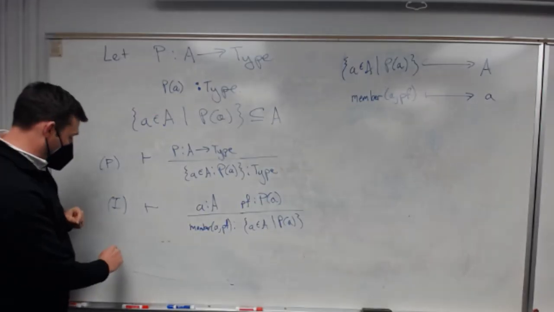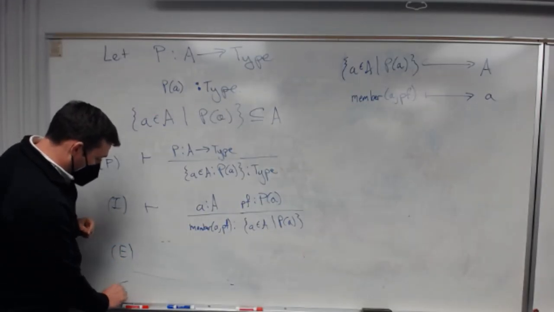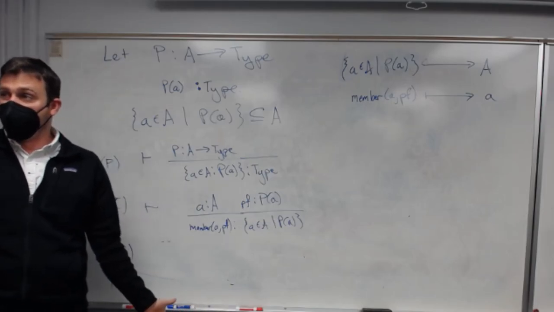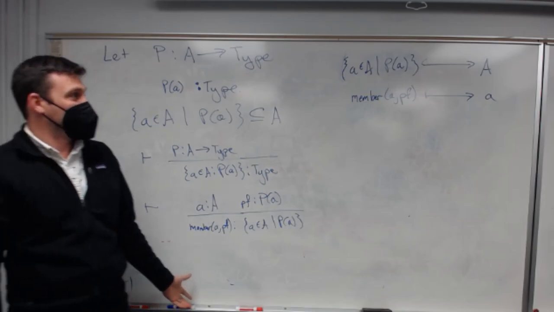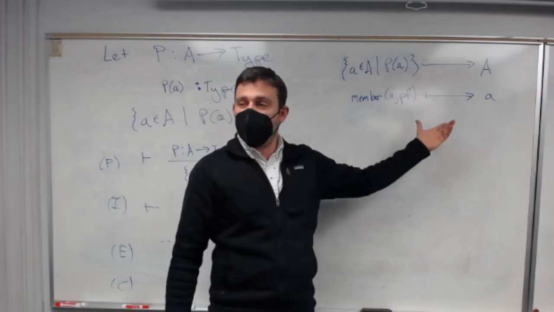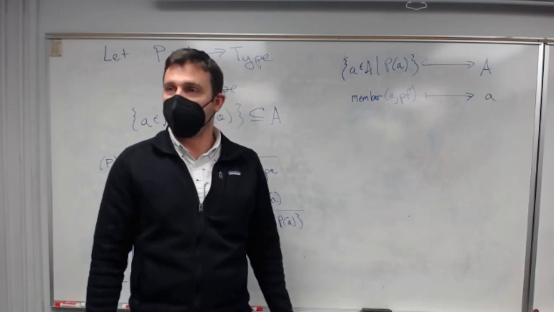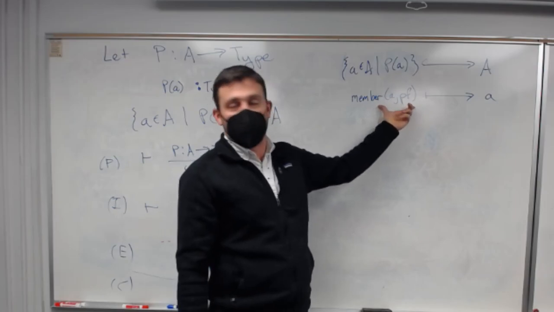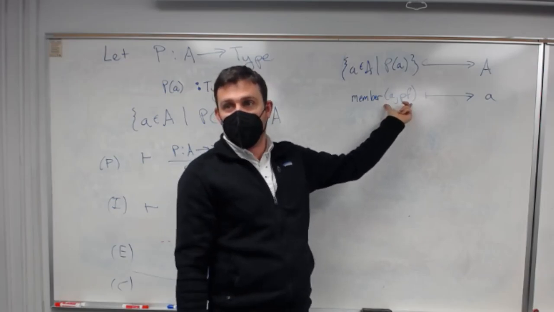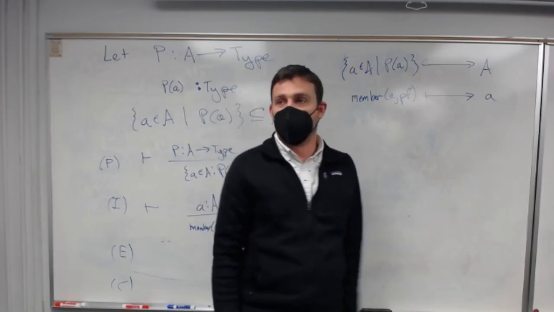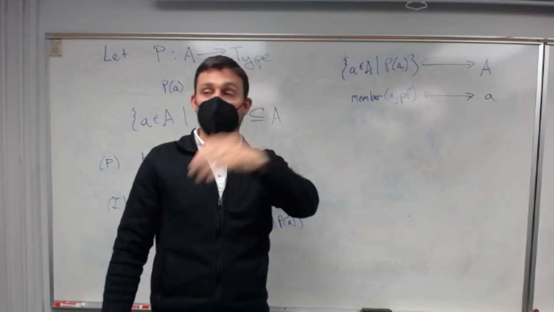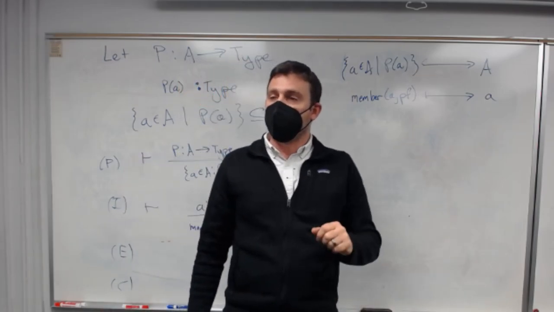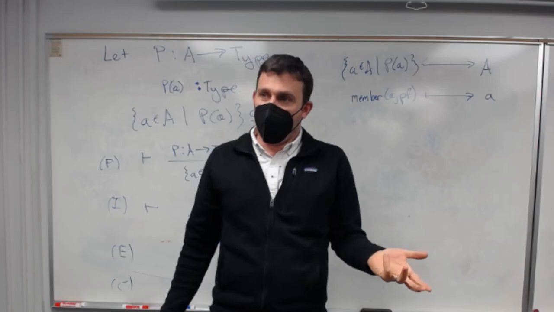Now, in truth, we haven't settled this. We still have elimination and computation rules to do here. And then we're going to be off to doing things about that. But in truth, you can start to see that, well, actually, I don't actually need to invent something new. Because look at how I'm using it. I'm sort of just taking A and the proof that it belongs in the subset and gluing it together. And when I need the A, I kick out the A. And the proof was there to make sure I don't put things in that don't belong. It's like a guard. If you're a programmer, you have guards. That's a guard. But that's kind of the only rule here.